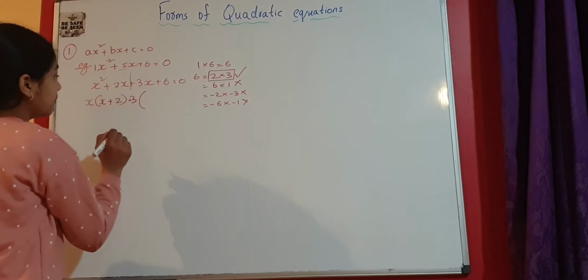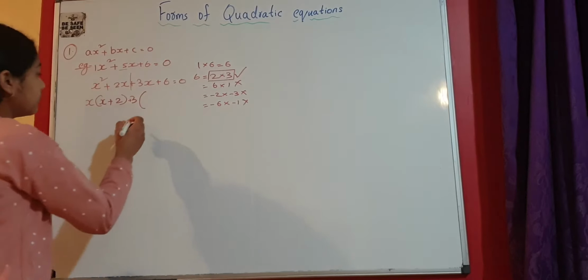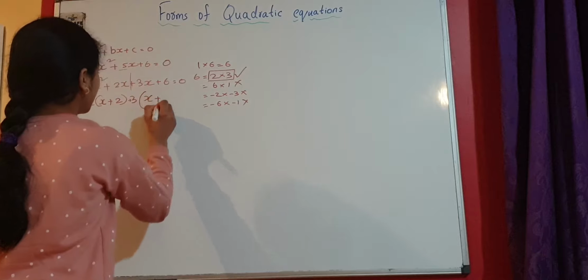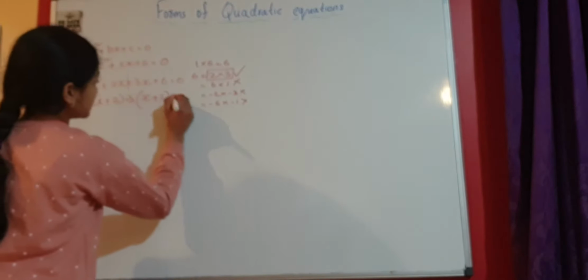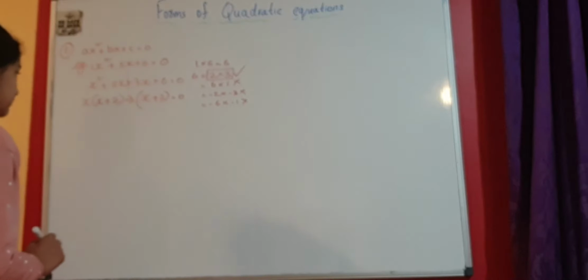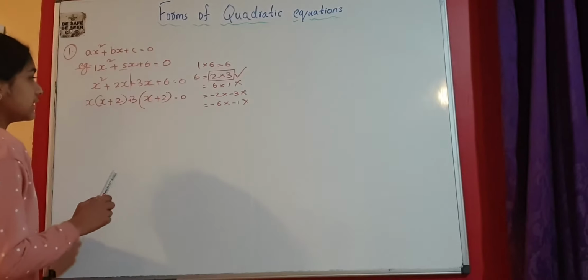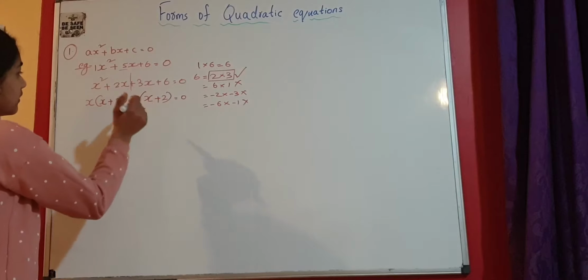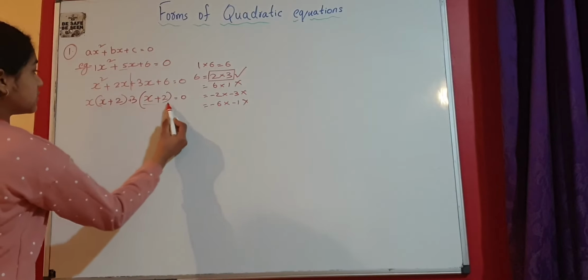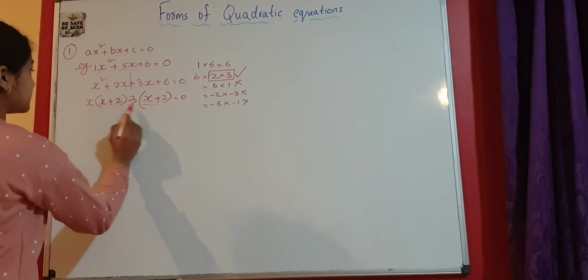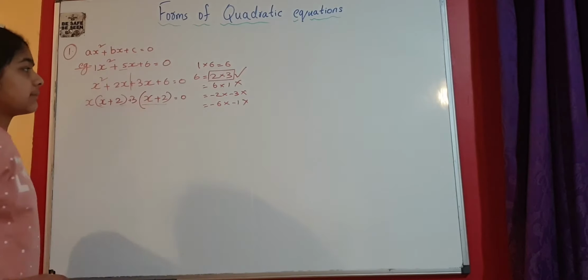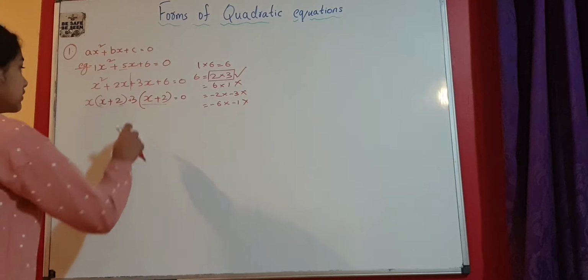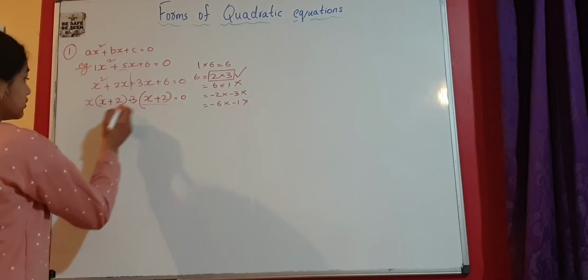This sign is important because we get confused when we write it down. So 3x plus 3 times 2 is 6 is equal to 0. So one very important thing is, while you're doing this, this has to be same. So if you observe this x plus 2 and x plus 2, they both are same. And if you didn't get the same thing, that means you have gone somewhere wrong. So that is important. You have to watch out for that.